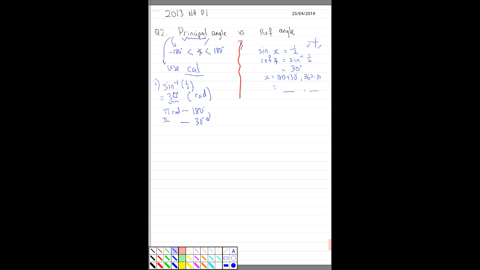But there's a problem with this because I want it in pi. So I ask myself, 180, how to get 30? Divide by some number. Try a calculator. Very good. Divide by 6. Which means 180 divided by 6, I will get 30. So if 180 divided by 6 gives 30, this one I also must divide by 6. So then I can write pi over 6 radian, right?